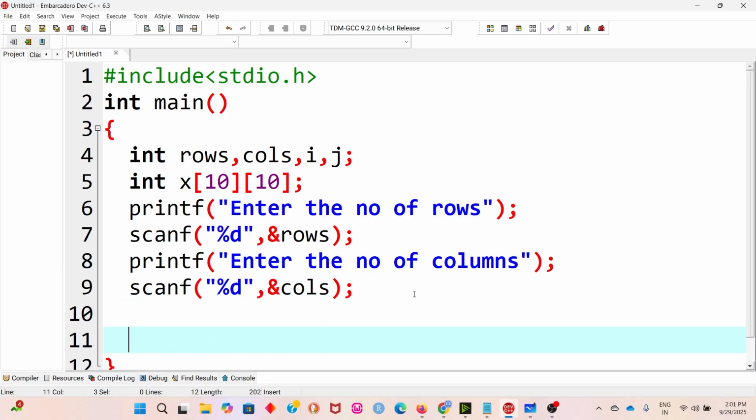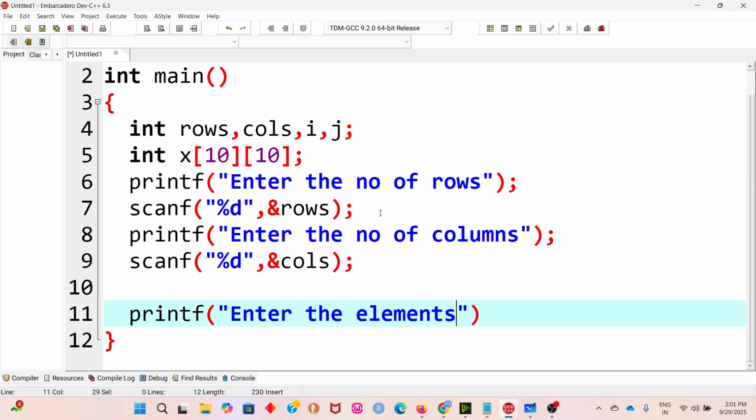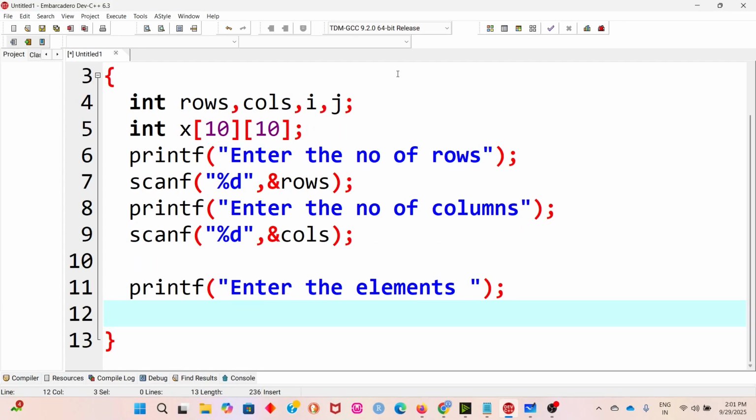So we have received the values of number of rows and columns. Now, once we are done with it, we'll write printf, enter the elements. So now we want the user to put the elements, and as we have seen, to take the input we need two for loops.